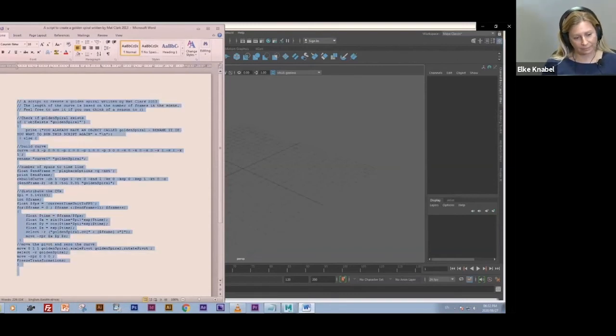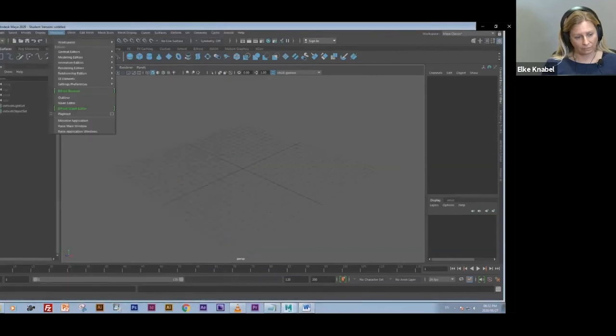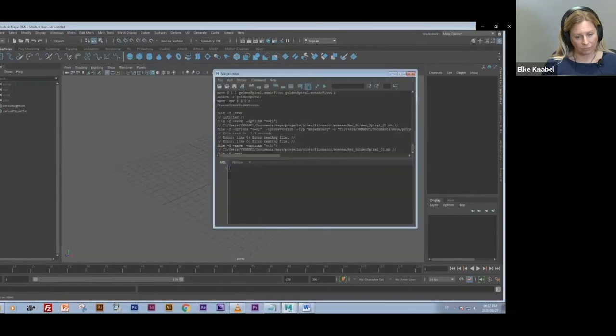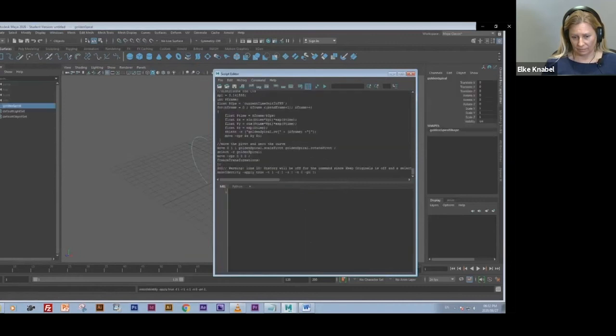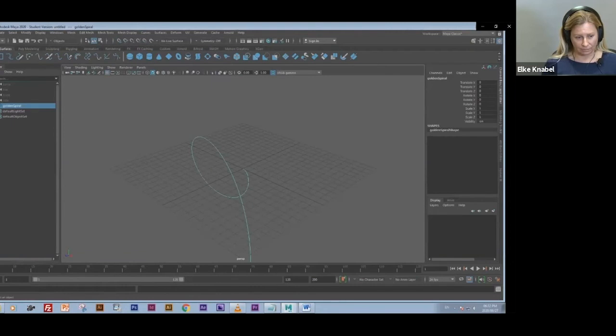I downloaded it, and when you copy and paste that into the script editor, it creates a spiral in the scene that is as long as the frame numbers in the timeline. So if you increase it, it just goes endless.